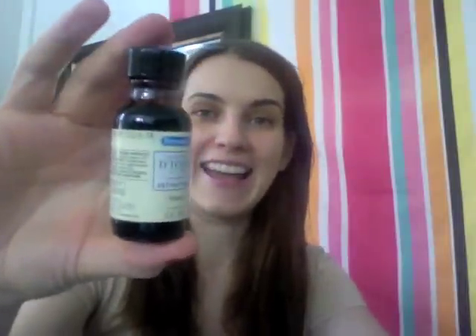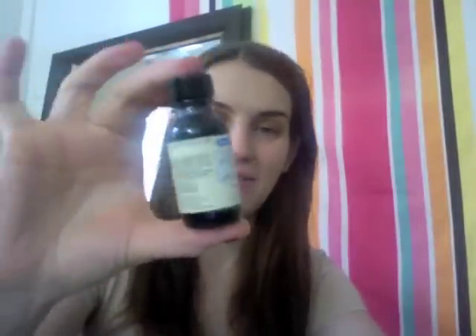Lugol's is one of the types that if, say, you were to purify your drinking water with like five drops in two liters of water while you're camping, it would kill all the bacteria so you could drink it. But I believe there's a safer type of iodine for that, which is iodide, and that would be sold in camping stores. But this stuff is actually toxic and you should never, ever drink it.